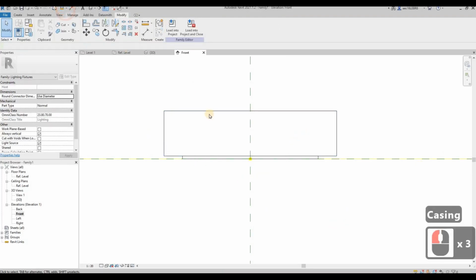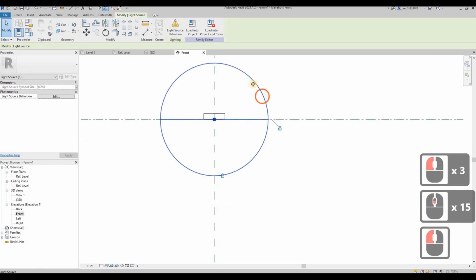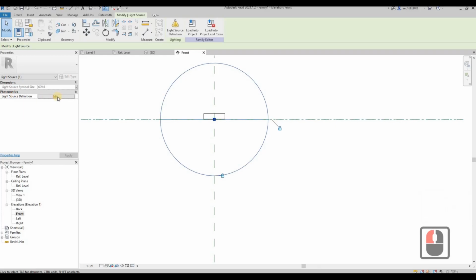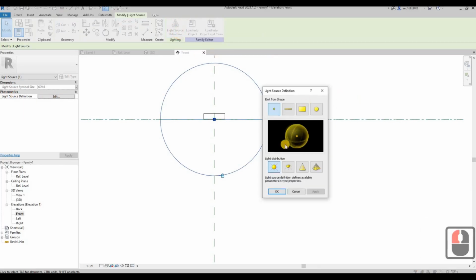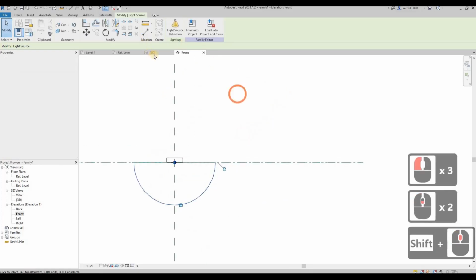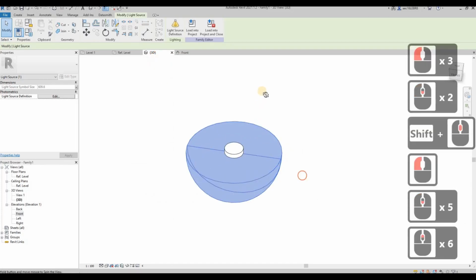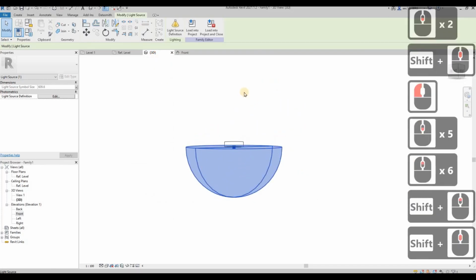Okay, then once you have done, you click on this sphere. It will have a light source definition. You can change your light source definition to parabolic. Okay, then if you go to 3D view, you can see your lighting distribution will become like this.